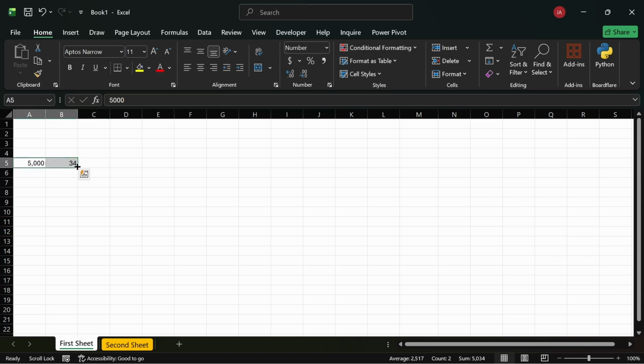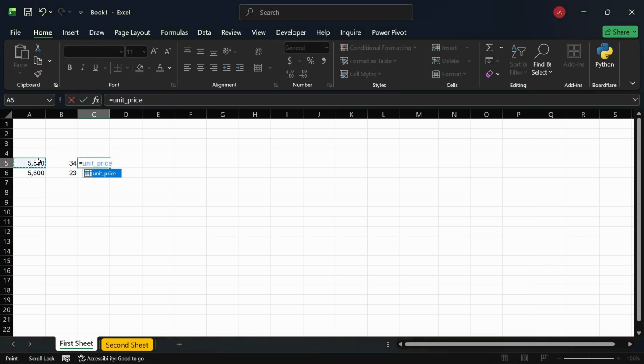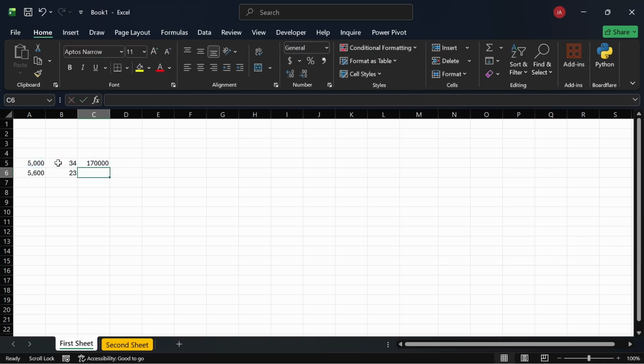So copy this value. Let me just fill it down so you can see the difference between a named cell and the one that is not named. Okay. So let's change this to 5/6 and then this to 23. Now if I come here and I do this, you can see how it came out nicely. Unit price came out nicely, very fine. Multiplied by what? Unit sold. I mean, that is very descriptive. If I come here, I can see from my formula that it is unit price multiplied by unit sold.